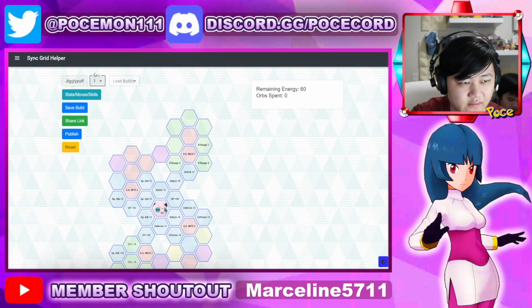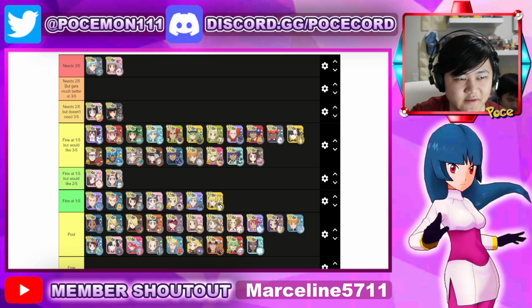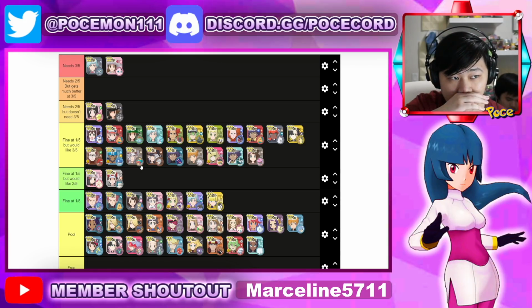Oh, Good Nightmare 5. Wait, Good Nightmare 5 at 3 out of 5? I thought it was 2 out of 5. Never mind, she's not 3 out of 5. No. You want her at 3 out of 5. Never mind then. Yeah, you want her at 3 out of 5.